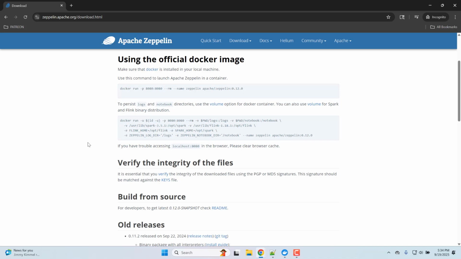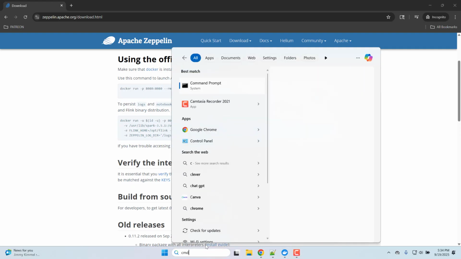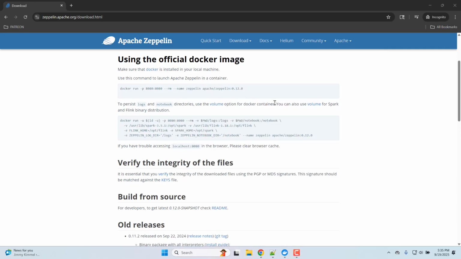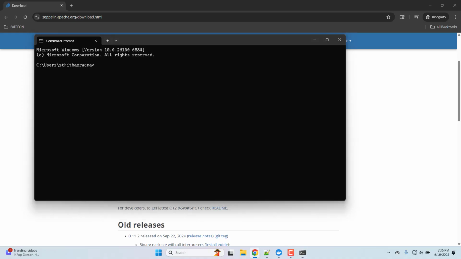So the first step for this is to go ahead and create some directories. We are going to create a Docker Zeppelin notebooks directory to store the notebooks. Similarly, we are going to store Zeppelin logs in this particular directory. So create these two directories.